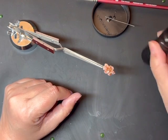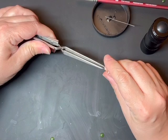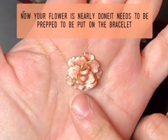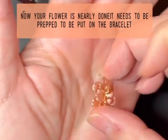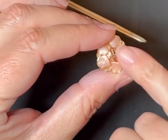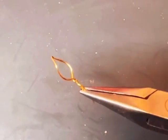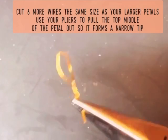So now you have your completed rows for the middle top of your bracelet. That's done, except for the back. We'll do that later because we're going to need to put a wire through the backing to hook it onto the bracelet. In the meantime, go ahead and cure that hard under your lamp.